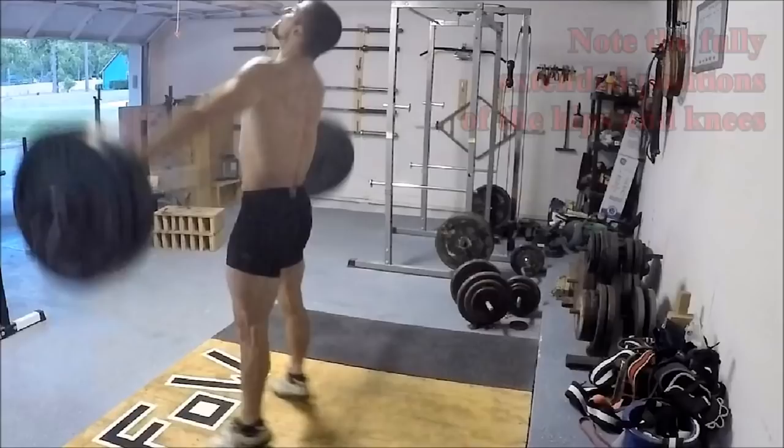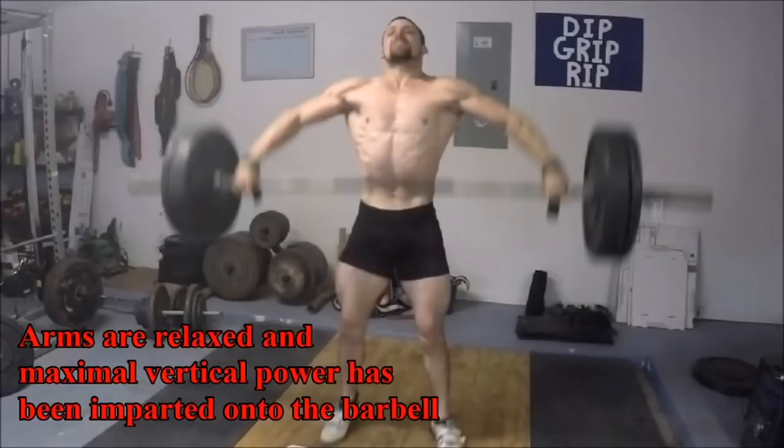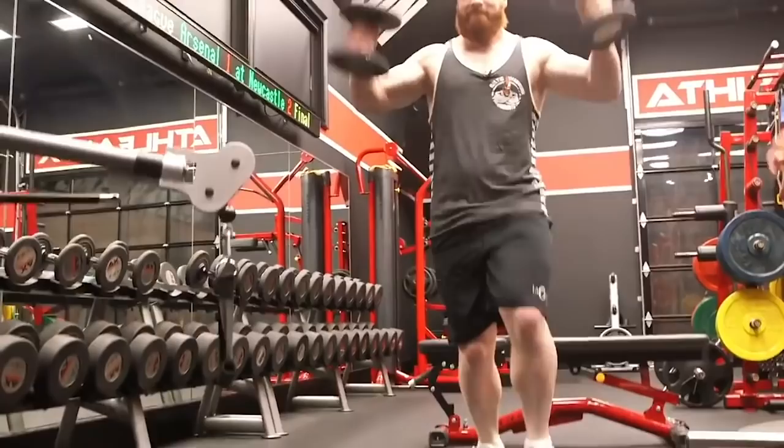The crux of the movement here is the simultaneous extension of the hips and knees, known by Olympic lifters as the second pull, that's used to impart vertical momentum on the barbell and drive it upwards. You shouldn't be using your arms to pull the bar up that last bit.